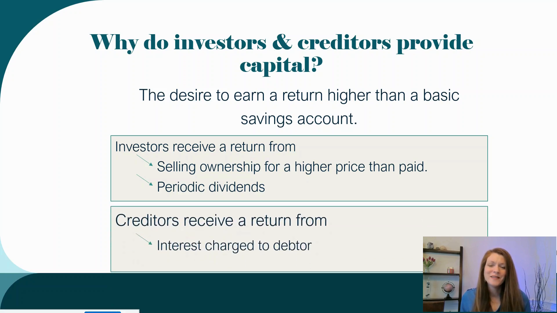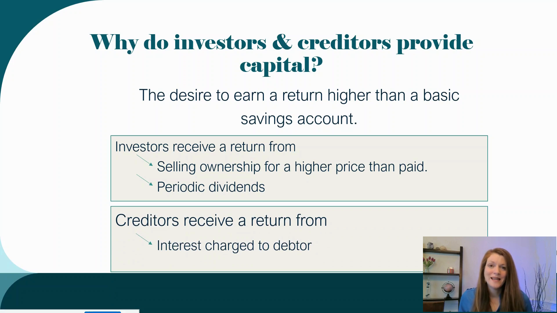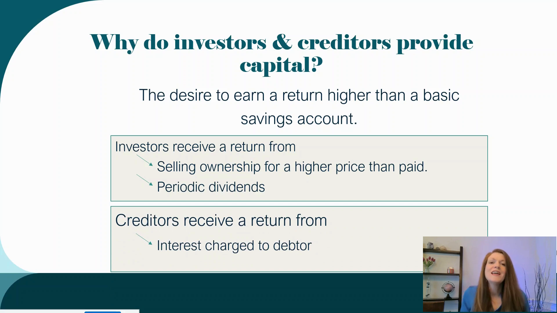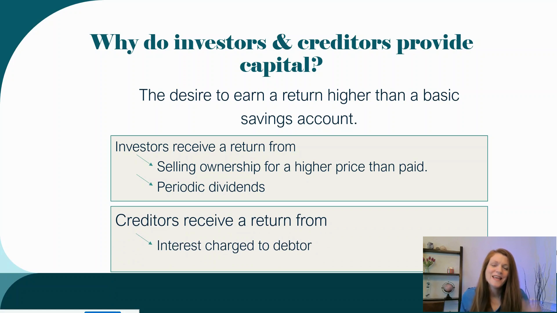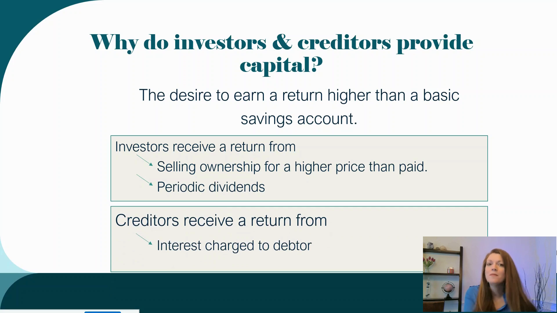The reason creditors put their money into your company is because they're going to get interest back. This is kind of how banks work. The main way banks make money is they have customers putting their money in the bank and they're giving them maybe 0.01% to one, two, or three percent return. Then they take that money and loan it out to other people for a much higher rate — that difference is how they make money. Of course, they're taking on the risk themselves. That's why a creditor wants to put money in your company, and they want it to be low risk, so they're going to want to see your financial statements.